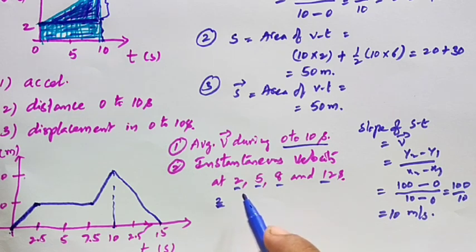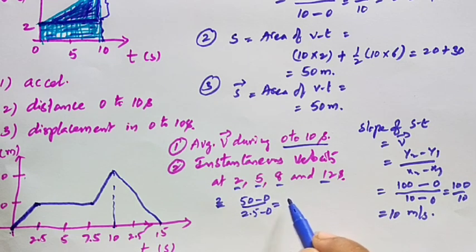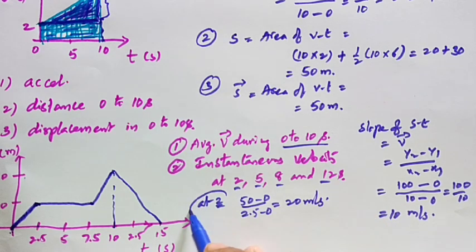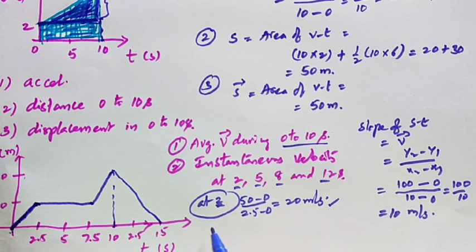Okay, how do you calculate that? Yeah, y2 minus y1 by x2 minus x1. Yes, it is 50 minus 0 by 2.5 minus 0. How much is this? Yeah, very good. 20 meters per second. At 2 seconds, what is the velocity of the body? 20 meters per second. What about at 1 second? At 1 second also 20 meters per second. Okay, 0 to 2.5, this is the instantaneous. At 1.25 seconds, at 2.25 seconds, everything is same because it is a uniform motion till that. I think you got my point.